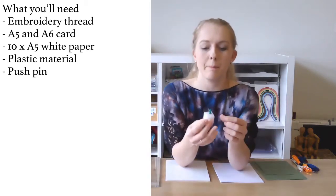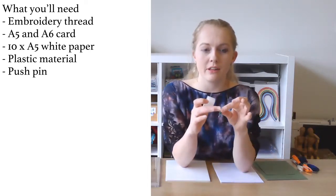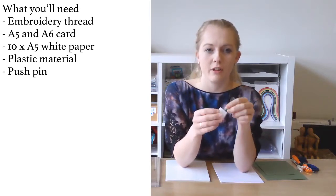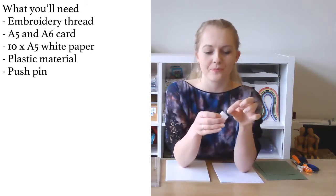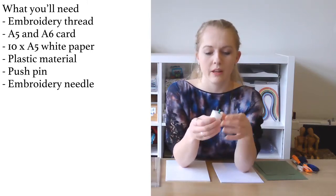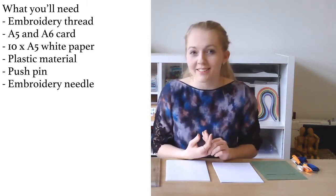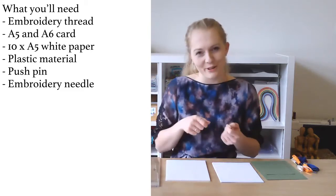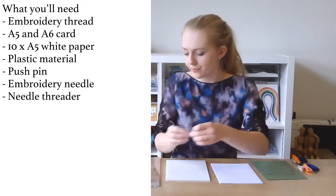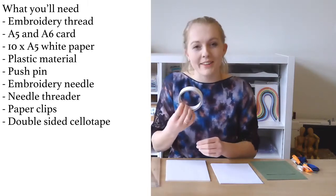You'll also want a pin, preferably with an easy grip handle rather than just a flat piece. It's good to have a section to grab onto. You'll also want an embroidery needle. It's easy if you have one with a big hole so that you can thread the embroidery thread through it, but not too big that you can't get it through your card. You may want a needle threader, a couple of paper clips, some double-sided cellotape.